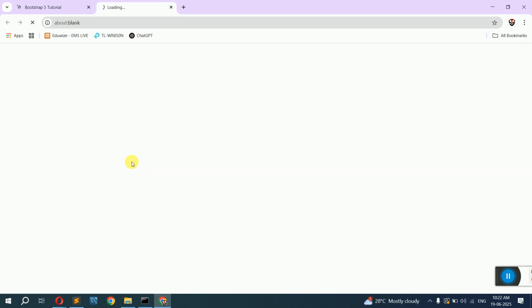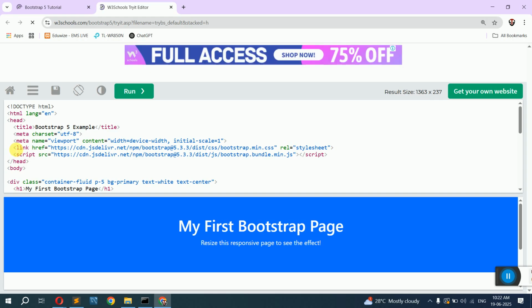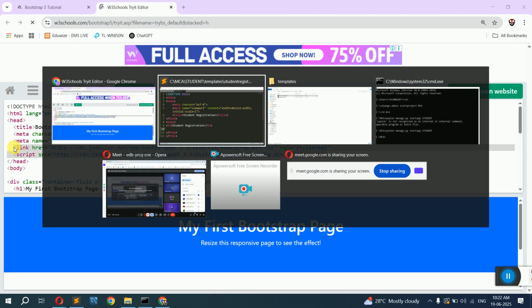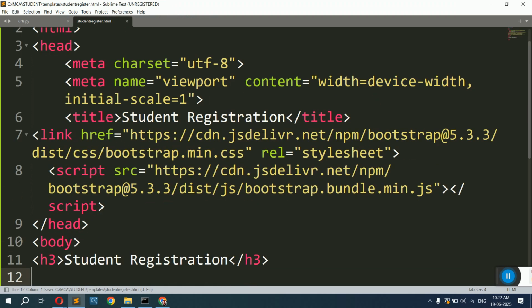You can try it yourself. Copy these two lines: one is a link, another is a script. Copy this and paste it in the head tag of your HTML page.